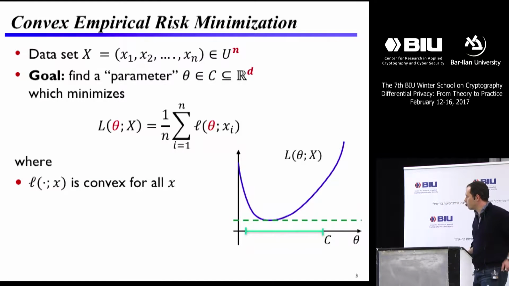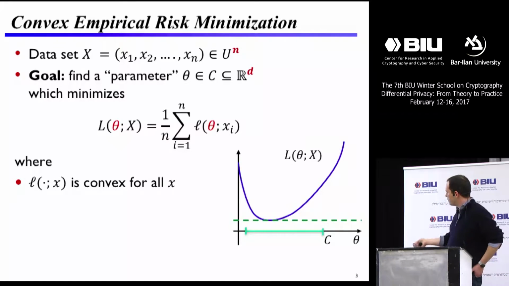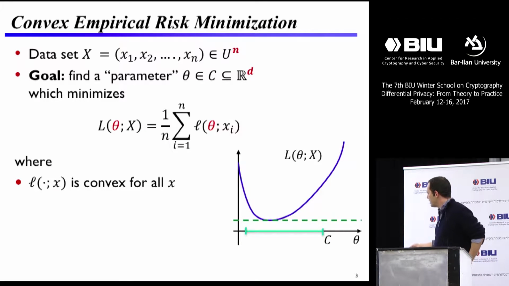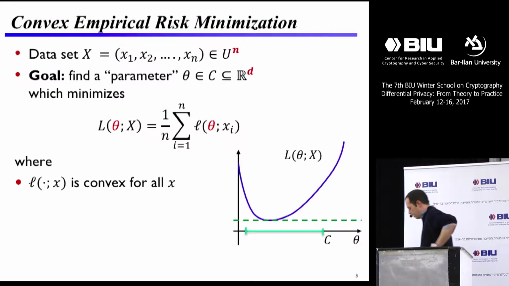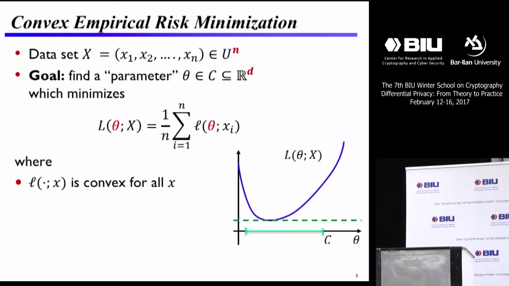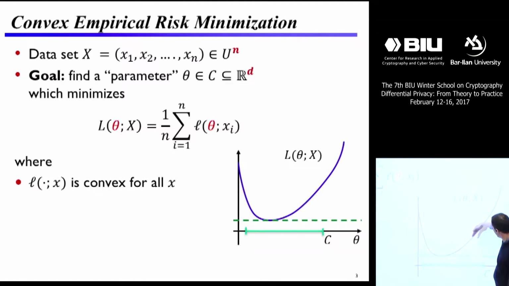Okay, so here the assumption we're going to make is that the loss function we're minimizing is convex for every possible value x of a data point. And what convex means is that the loss function looks nice like this blue curve. Technically, convexity means that for any point on this graph, you can find a linear function which is a lower bound for the function everywhere. If you were to take, say, the linear function given by the gradient, that's a linear approximation to the graph in the neighborhood of a point, and the function is convex if that linear approximation is always a lower bound for the function. So it looks like this.